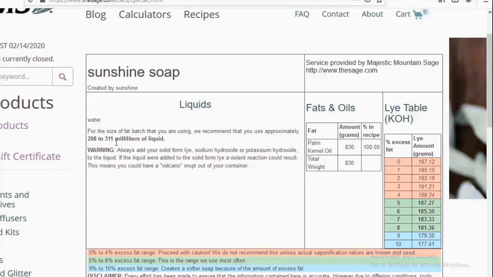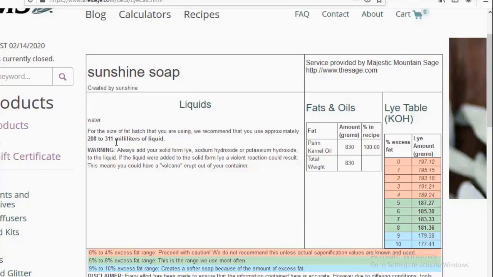That settles the water. In this preparation, we're going to use 300 ml of water. I got that from the lye calculator because it gave me a range. Any figure between this range is ideal for my production.